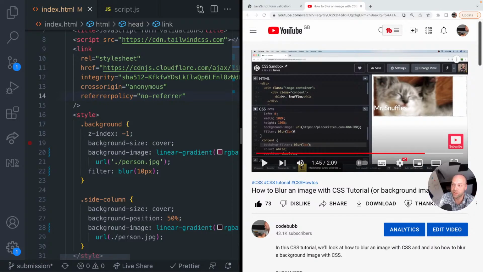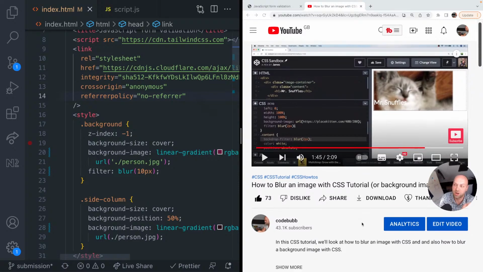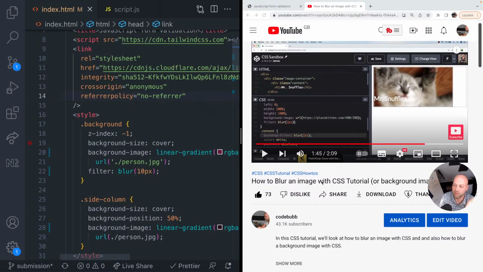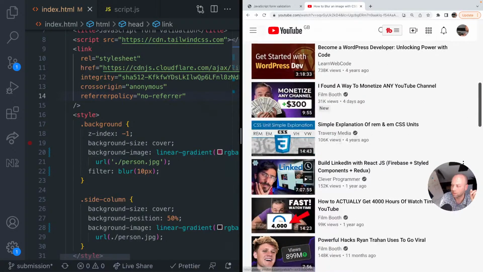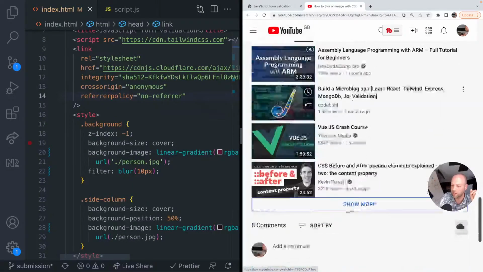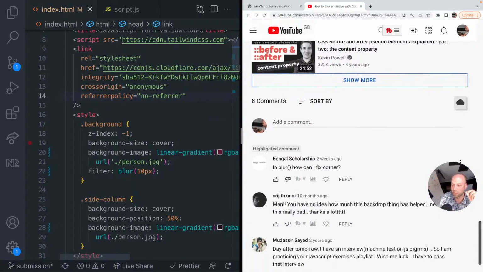Another quick viewer's question for you today. This is just going to be a quick tutorial because the answer is very simple. There's only one thing that you can do. This question came on a particularly old video, from a while back, on how to blur an image with CSS. You can't really see the image too well on the video, but I'll show you a better example in just a moment. This question, if we scroll down, is all about the blur function and how you can use it to fix the corners.